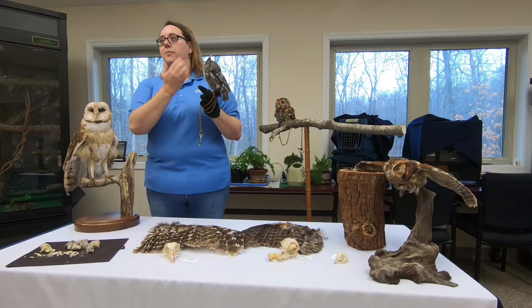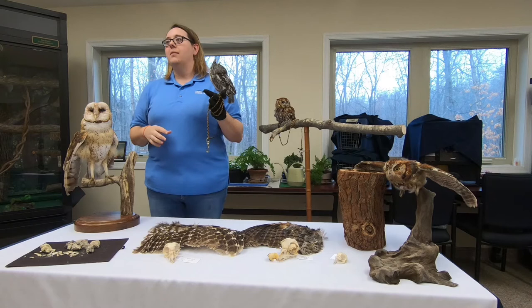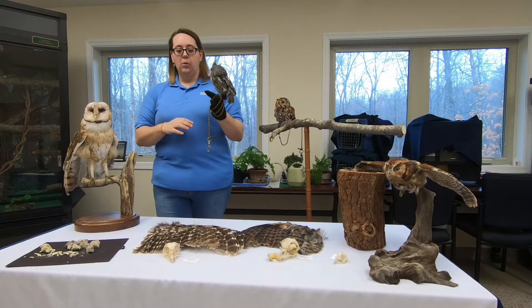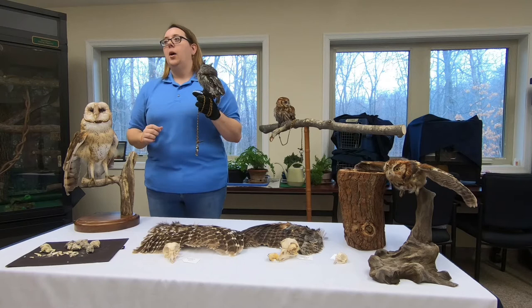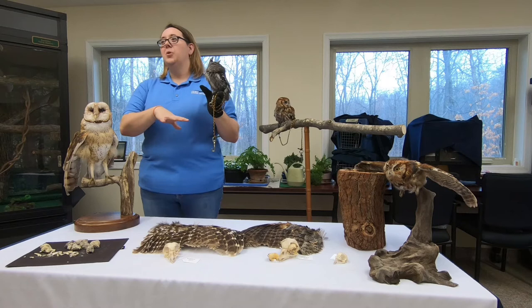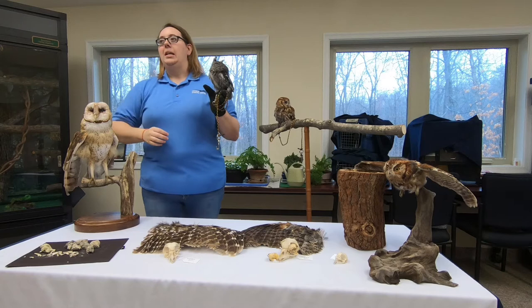How fast can barn owls fly? I don't know the specific speeds of flight — they can fly pretty fast, but not as fast as hawks or eagles. Speed isn't really something they need because they hunt mostly by stealth. They have a feather quality that makes their flight near-silent: the softness of their feathers, a slight frayed quality to the edges, and a serrated pattern on the very leading edge of their wing helps them cut through air quietly. They prefer to be perch hunters — sitting and waiting for food to walk underneath them, then launching after it — rather than soaring hunters like hawks that like to be up high and dive down.